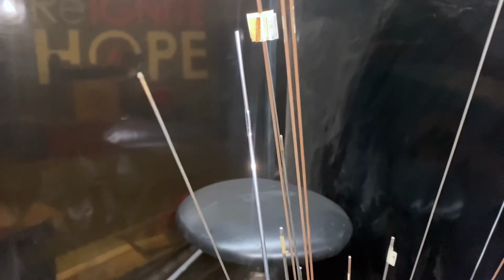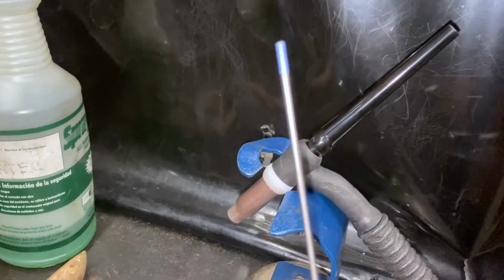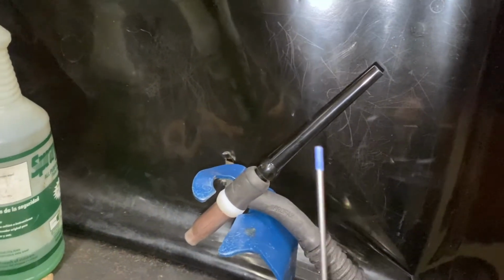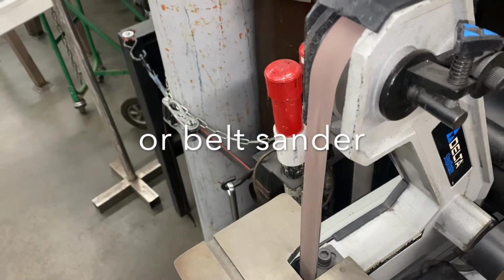See the difference? Here's our TIG torch, but we need to put the tungsten inside of it. So this is our tungsten right here. It's brand new, needs to be sharpened. So we're gonna sharpen it on our mini belt grinder.